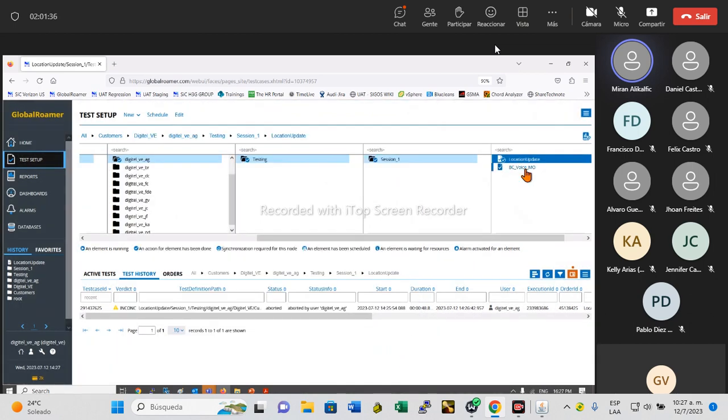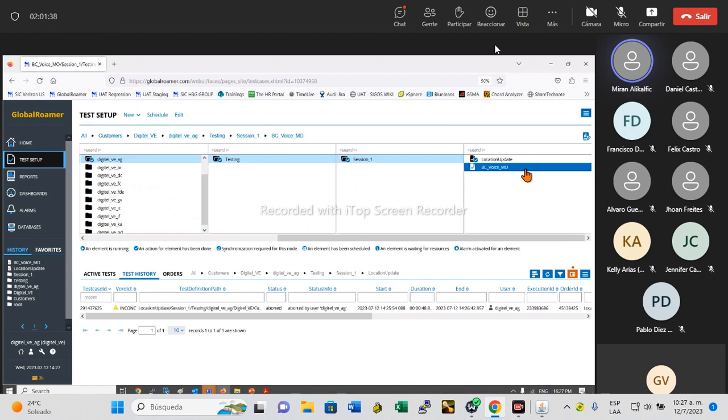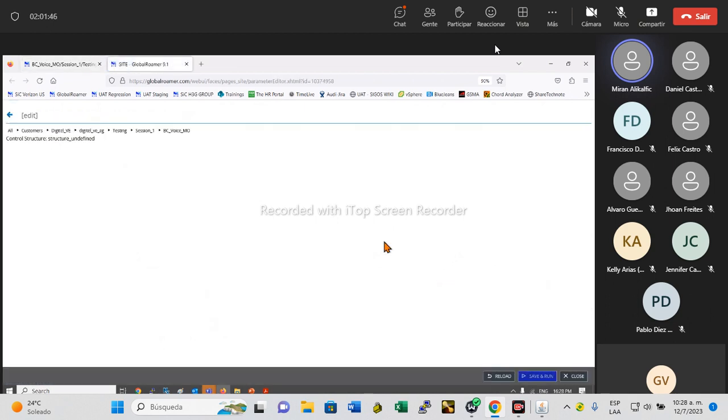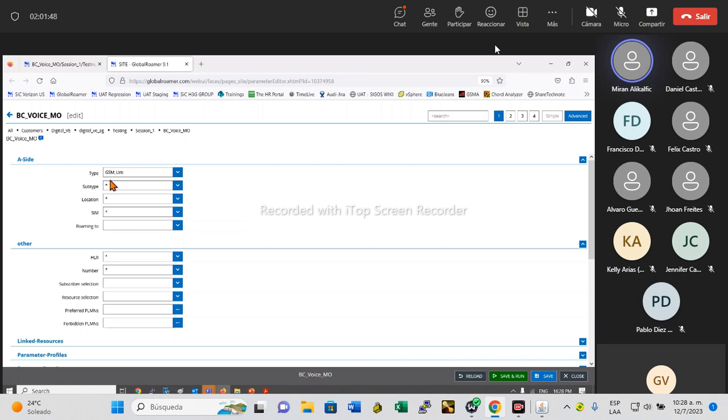Okay, before that, let's have a look at the second test case that we introduced, which is basic call voice MO. If you edit this test case, you will see that it also contains that simple information, which is common to every test case.